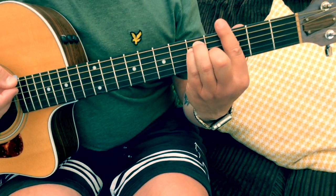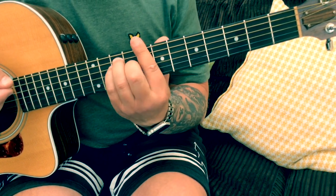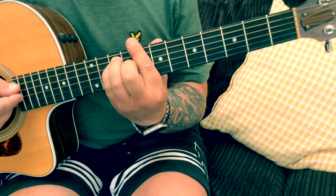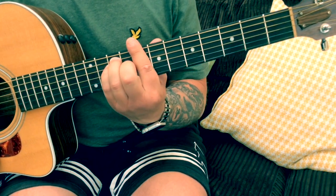But I like playing the C up on the 8th fret, barring it and putting the major shape chord on. I just think it cuts through. It's a little bit higher up in the register, so it cuts through a little bit better, so I personally like that one.